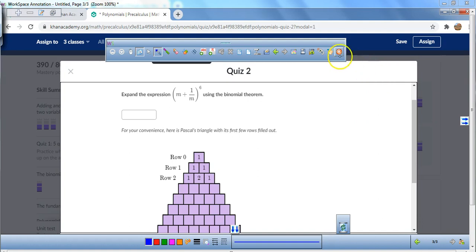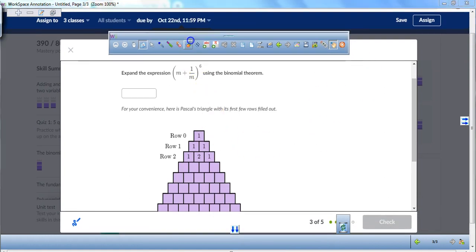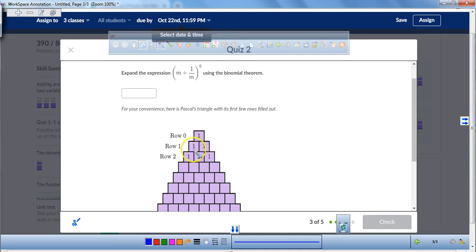All right, so hopefully you guys see a pattern here. What we're going to do, I guess blue should work. So we have a 1 and a 1 and a 1, a 1, 2, 1. Now, here's what happens. You take 1 and 1, you add them together, you put 2. Put a 1, 1 plus 2 is 3. 2 plus 1 is 3. Put a 1. And then we're going to put a 1 here. 1 plus 3 is 4. 3 plus 3 is 6. 4 and 1. 1 plus 4 is 5. 10, because 6 plus 4 is 10. 4 plus 1 is 5.